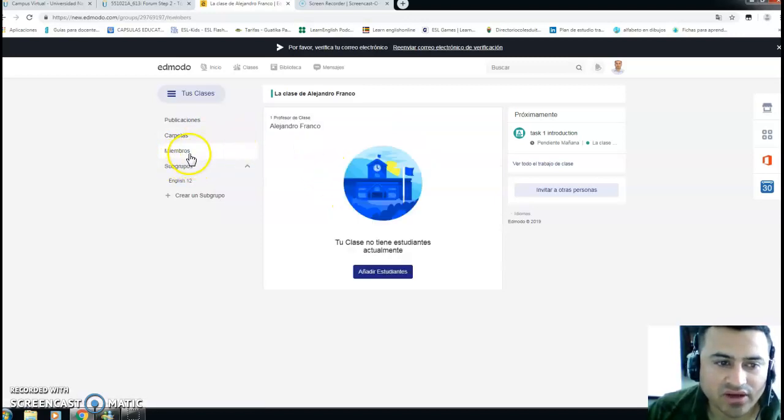Here you can find the members. In this class, obviously, I don't have any students here, but at the top in this window you can find the classes, library, messages, and that's it.